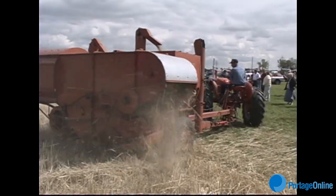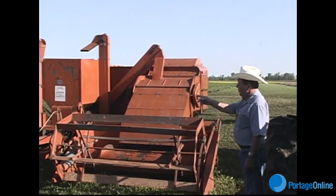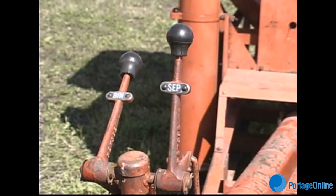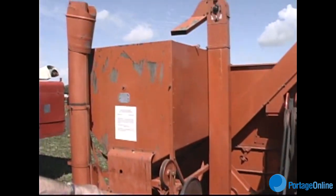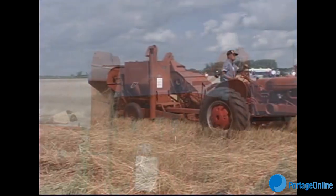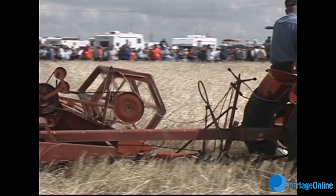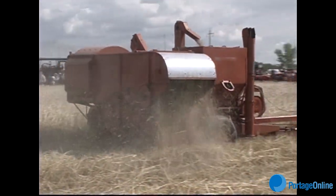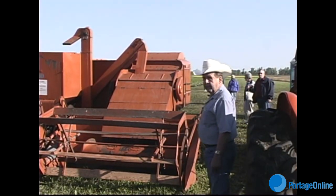Again, the same detachable auger as we talked about on the 66. A different system of levers here to engage the separator and engage the unloading bin. And we had a swinging hitch also for transport position, which would bring the tractor over more to the center of the combine if you were out on the road. Those combines were built for 4 years, '57, '58, '59, and '60. Sales were not that great on that model, and they introduced the 72, which we're going to talk about next, in 1959. So by late 1960, they stopped production on this 90 combine.